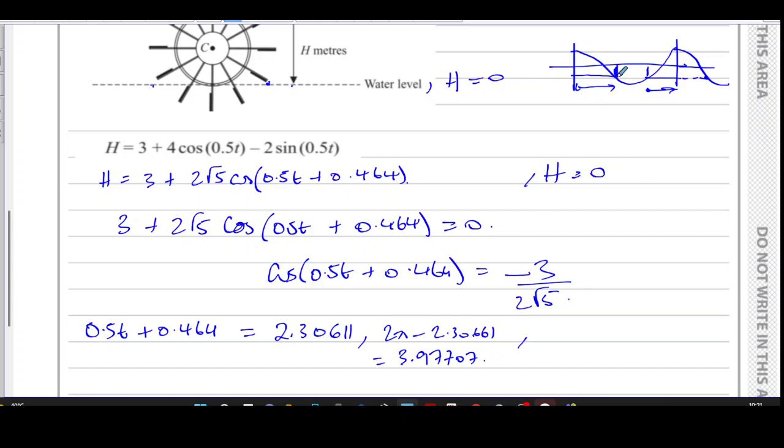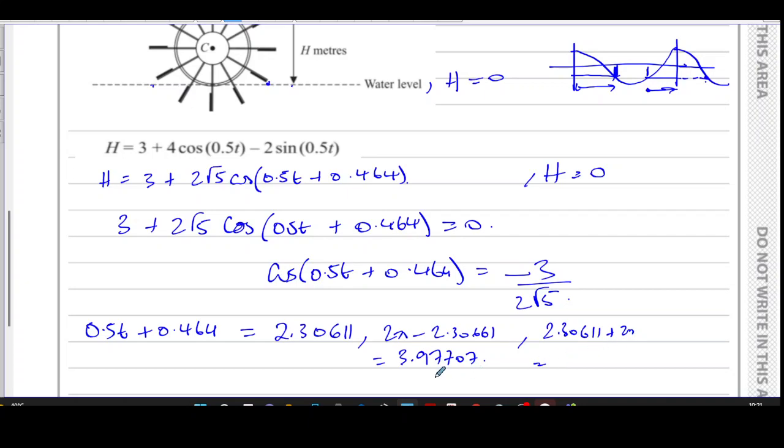Okay, which is 360 or 2 pi more than this. So for the cosine curve, once you found the 2 main solutions, to find other solutions, you add 2 pi to the answers. Those 2 answers. I'm going to take this value here. I'm going to do 2 pi plus 2.30611. Or I should write it the other way around really. It doesn't make any difference, but just to make it clearer. All right, plus 2 pi, and that will give me the next solution.